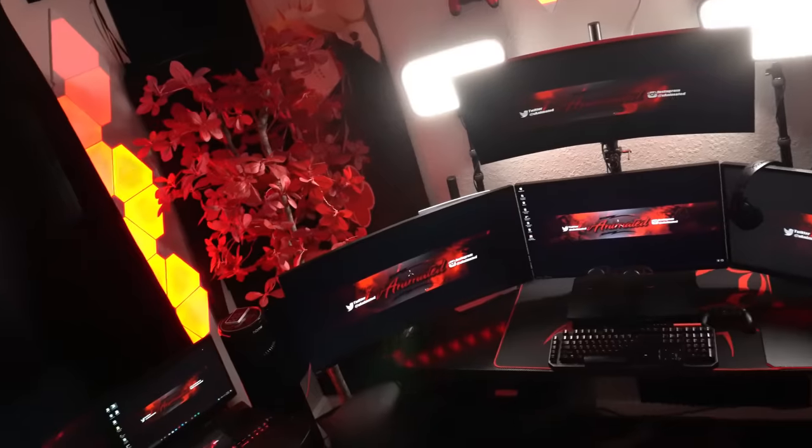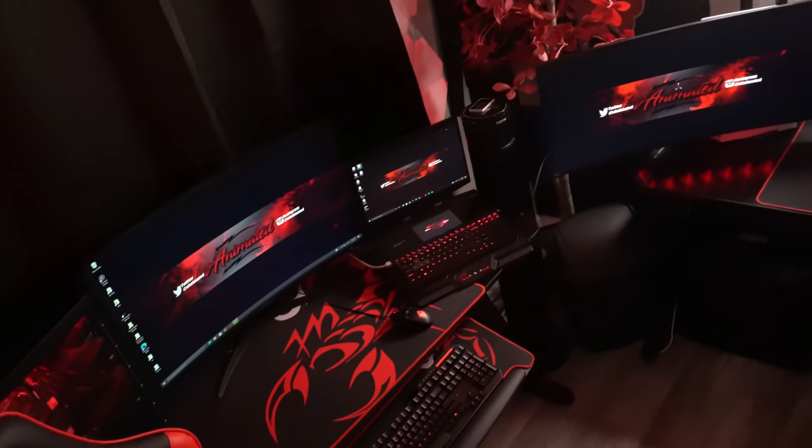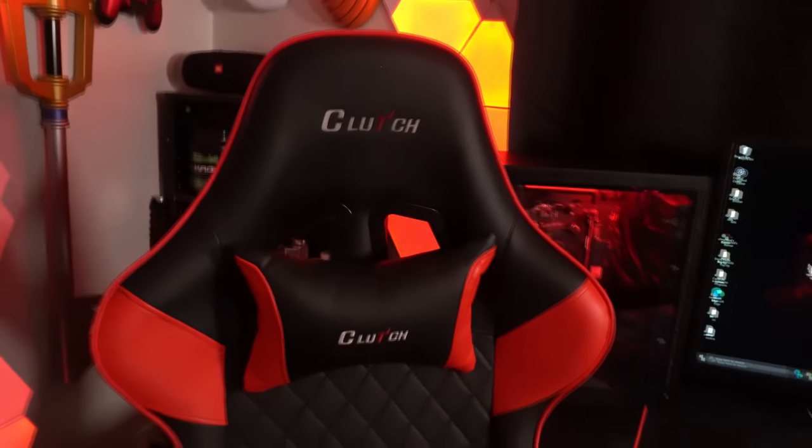I just have a dying need to test new tech and try new setups, like my experimental one that I have in the living room. But I truly love this desk, especially the fact that it has a black and red scorpion on it. I am in fact a Scorpio. For those of you who don't know my zodiac sign, I was born October 24th.